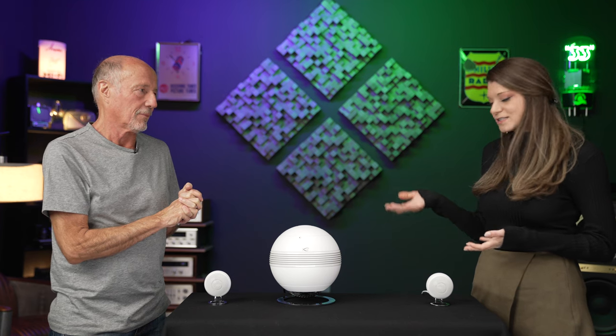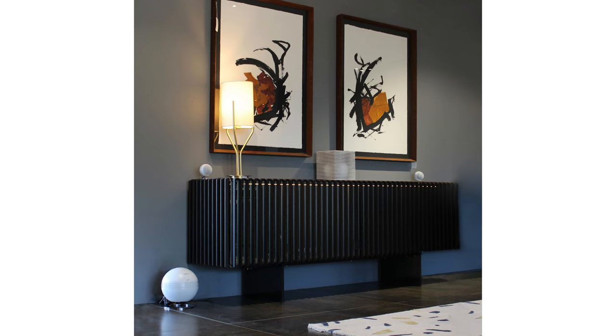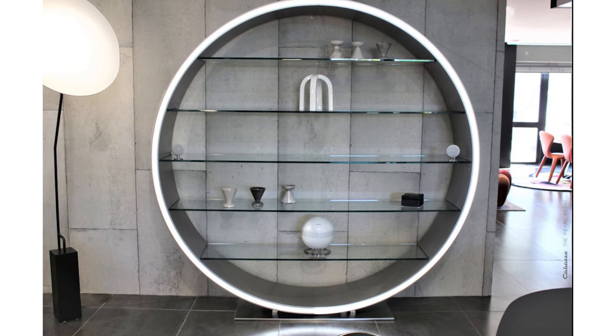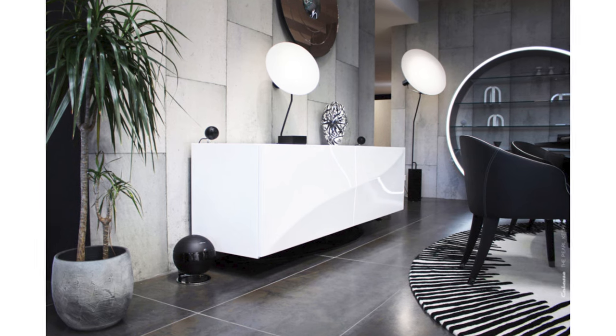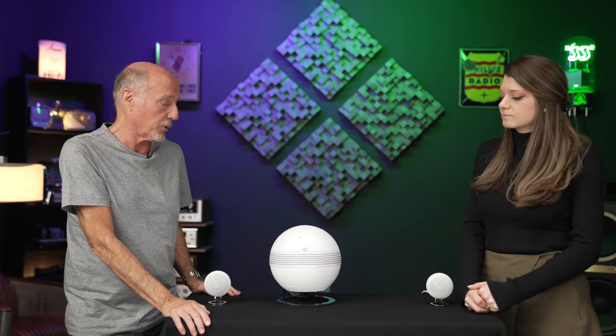After you've done the room correction, you can tell the KABASA system what type of room it's in. That's another patented design called DEEP — the Digital Enhancement Acoustical Profile. So what type of room do you have? Do you have a really hard, reflective room? Do you have a soft, absorptive room — shag carpets everywhere, maybe a theater? Or you can even use a KABASA system outside. You can actually tell the KABASA system what style of room you're going to put it in, and it's going to help attenuate those frequencies.